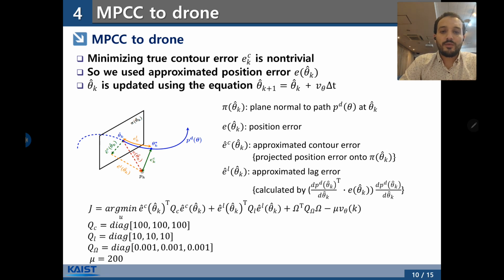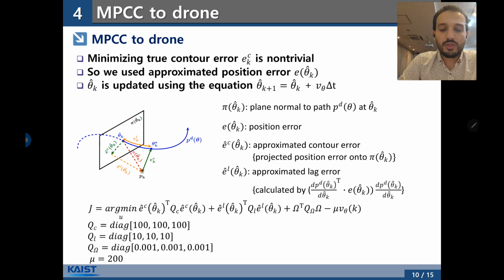Finally, we solve the optimization problem by minimizing the cost function J. Q is here the weight matrix. We set up Q_c bigger than Q_l to minimize the contour error more than the lag error.